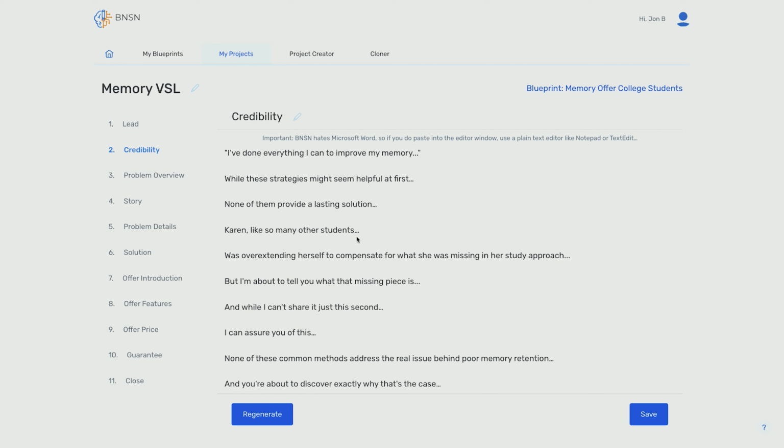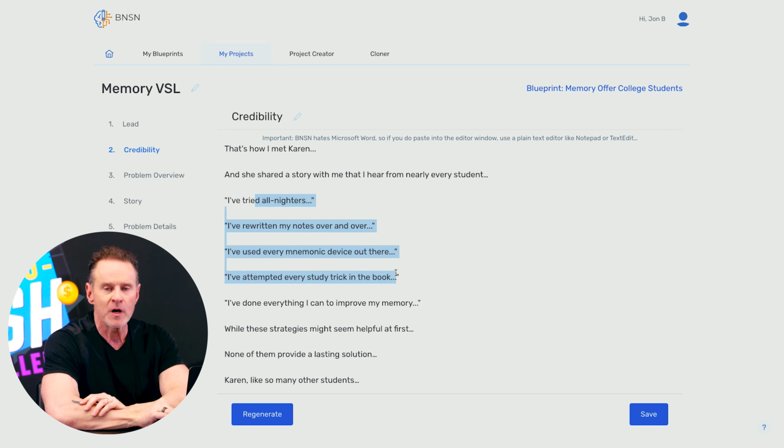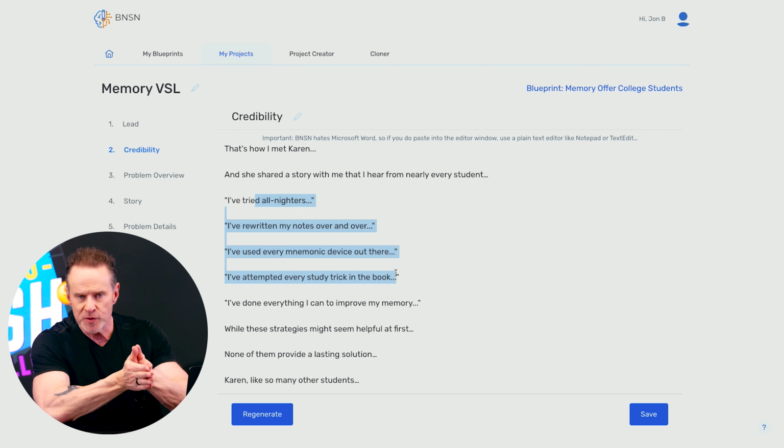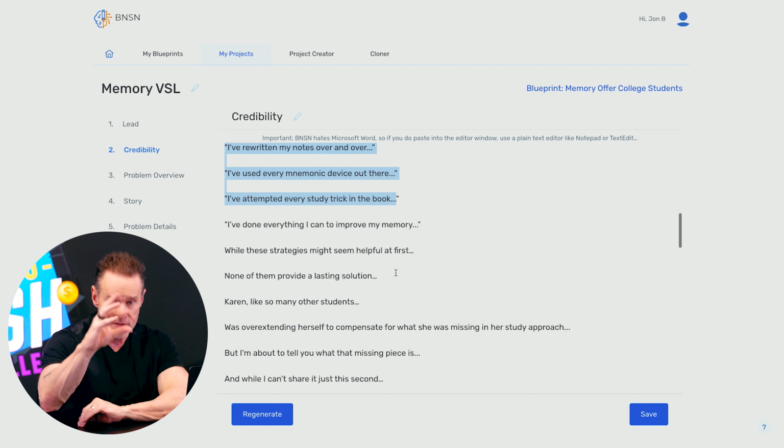So they're not saying, oh, those things don't work. Vincent's saying, yeah, they work, but they don't provide a lasting solution. So automatically, what is Vincent doing? Vincent is separating your product from everything else everyone is trying. How does it know this? Because Vincent knows to look for other solutions, false solutions, expensive alternatives. It's looking for all of those and says, these are what's going on.